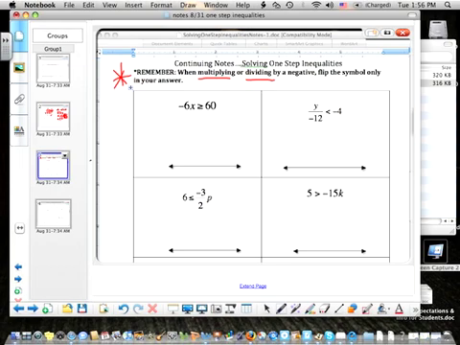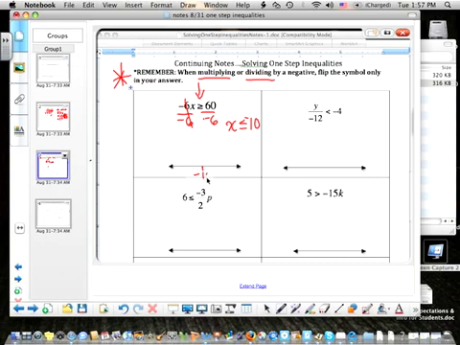On this first example, we've got -6x is greater than or equal to 60. So by doing simple solving, I'm going to divide by -6 because that's what you would do to get x by itself. So I've got x is, now our symbol right now is greater than or equal to, but because I divided by a negative number, our symbol is going to change directions and it's going to end up less than or equal to. And of course that would give us -10 as our answer.